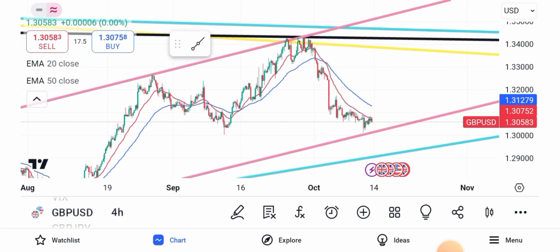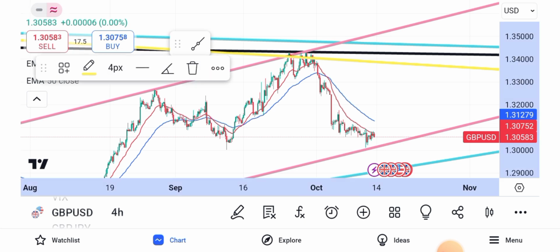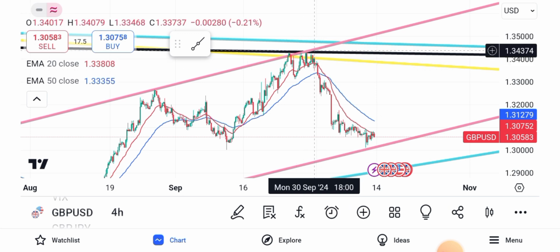So now we know that all of our pressure is coming in here. We know that there is a monthly trend line, there is a daily, there is a weekly, there is even a 4-hour straight here on top saying that the market must sell. So when you see the market touching there and creating a reversal candlestick, you have the advantage of saying, yes, I am definitely putting my sell right there and I am going hard, you know? So that's the thing, you guys.